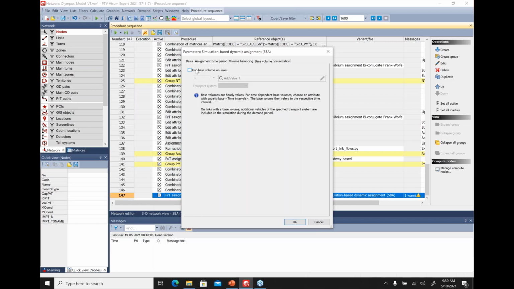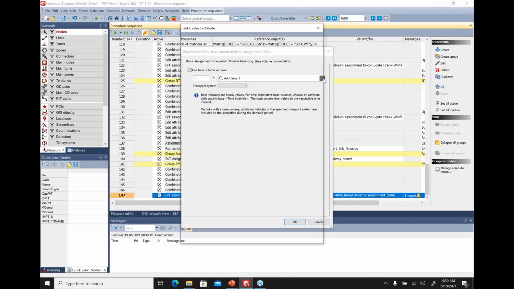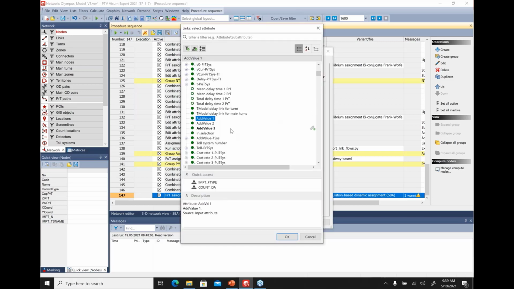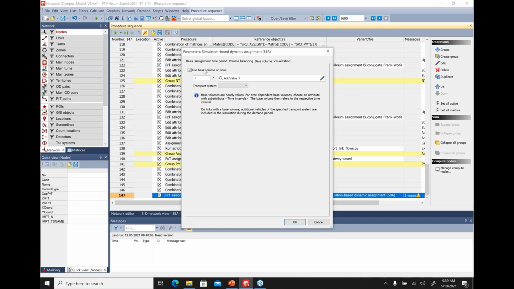So you can use this base volume checkbox and specify a preload for the transport system and store those preload values in any of these given user defined attributes or the extra attribute provided in the Visum links. So this is essentially just a check for preloading traffic onto the assignment network.